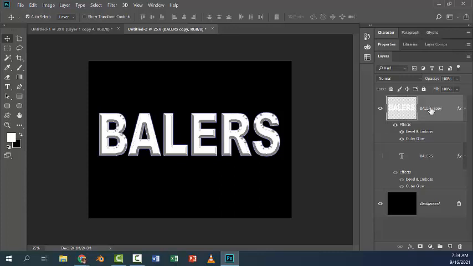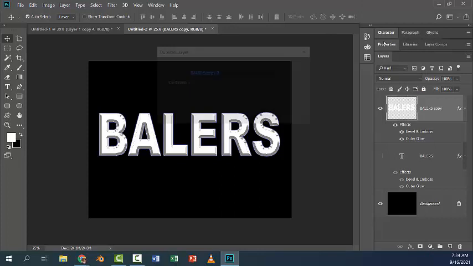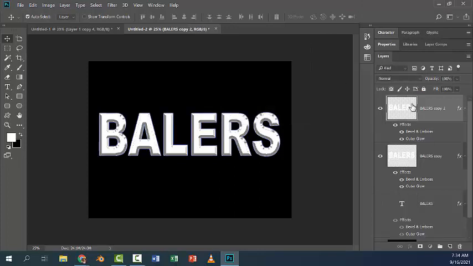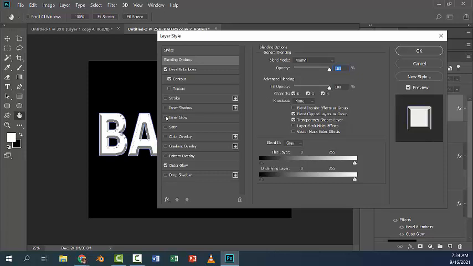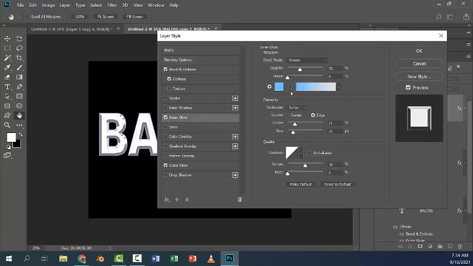So we're going to actually make two of those. So I can right-click on this again and choose duplicate layer. And on the top copy, we're going to do some other work with it. And let's just add some other stuff. So if I right-click on this and choose blending options, this is where we're going to add our inner glow. Okay, and here's our settings for the inner glow.